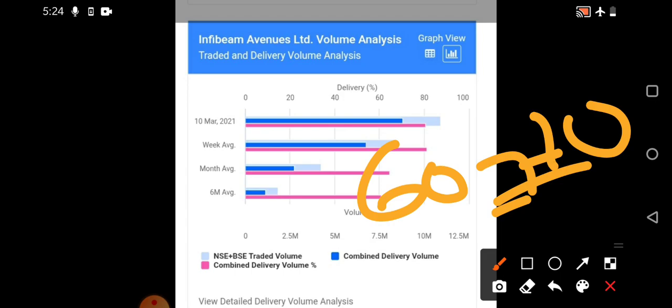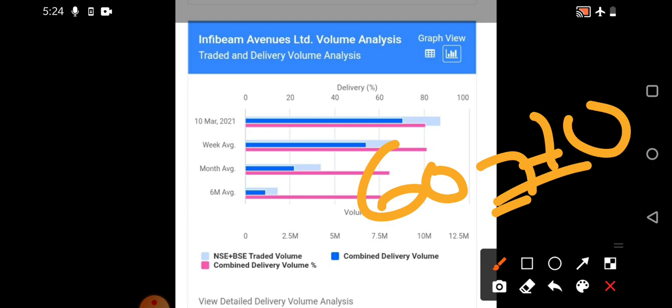What are the disadvantages? Let's say you have bought at 100 rupees. If the bonus is issued, you'll be having 200 shares, but the price will be at 60. So there you will have some loss. So these are the basic advantages as well as disadvantages. Many people will have a misconception that if I'm buying at 100, I'll have 200 shares tomorrow, so again I can exit. That is not the scenario. You cannot exit in that easy way.